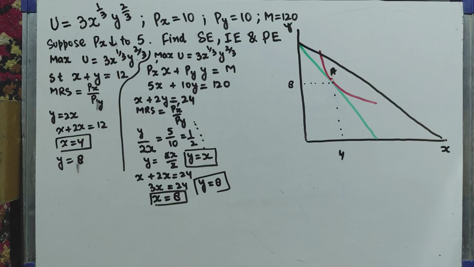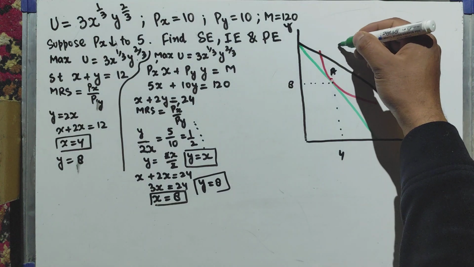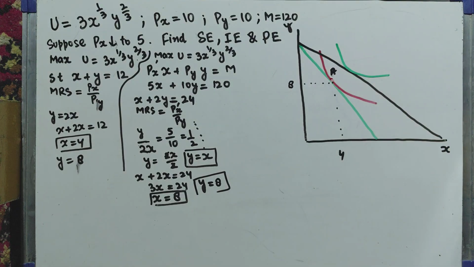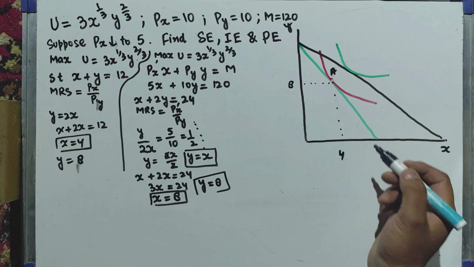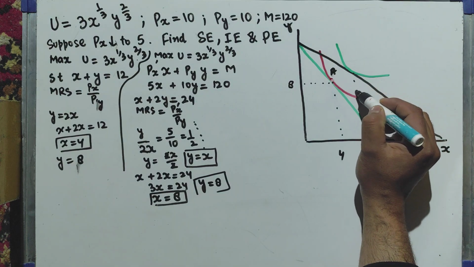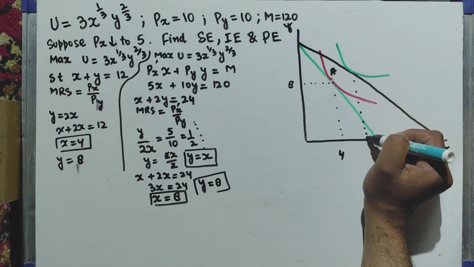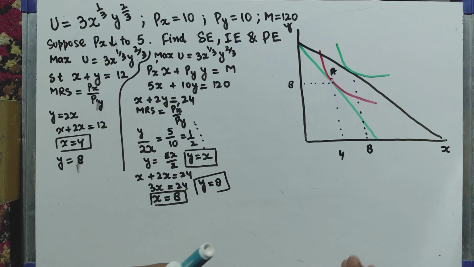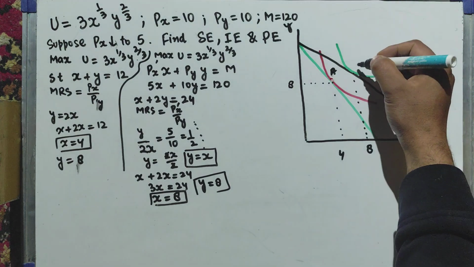So we have a new indifference curve this time, optimal condition requires. So let me draw it here. So with the change in the price of good X when it decreases, consumer is consuming 8 units of good X. Okay, I hope I am making myself clear. Now what happens next? Let us suppose this is point B.